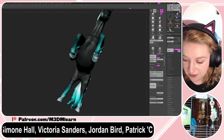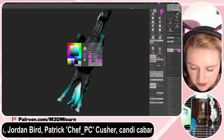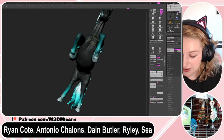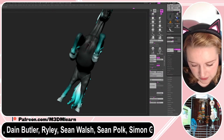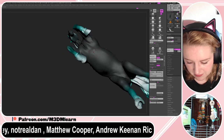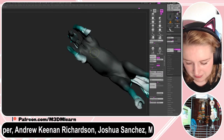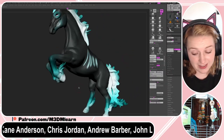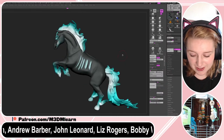And I just have no muscle definition on the chest at all. I kind of forgot what it looks like. I know there's two big muscle groups right here. That's about all I remember. I will need to look at a reference for that. And then just like stuff happens right here. I don't really look at horse bellies that often. More often than the average person, but still not very often.